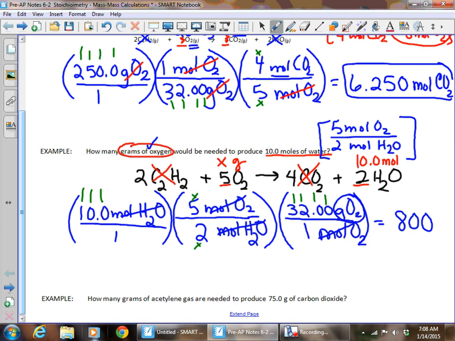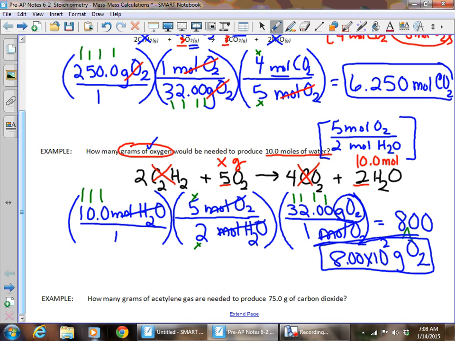I need to get this in scientific notation, so I'm going to need to move the decimal to here. And since it's a large number, it's going to be a positive. And since I need 3 sig figs, I'm going to keep those zeros because now they're significant since they're following that decimal. So 8.00 times 10 to the positive second, and I wrote it over a little bit too far because I'm running out of room for my units. I'm going to rewrite that because I have had several students write their units wrong whenever they see that. So 8.00 times 10 to the second grams of O2 for our answer.